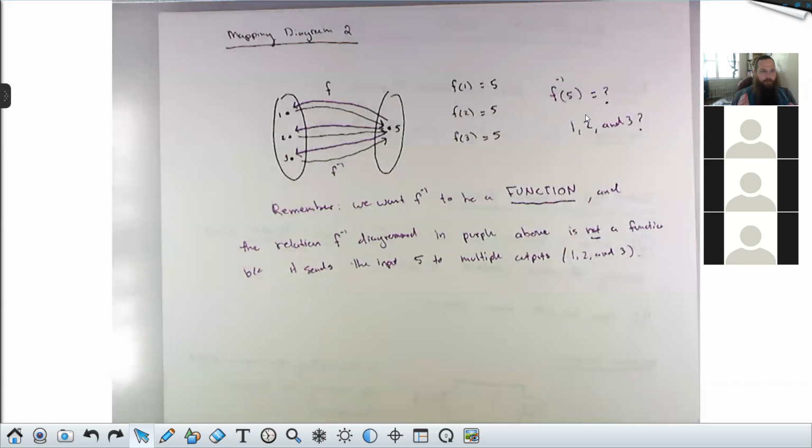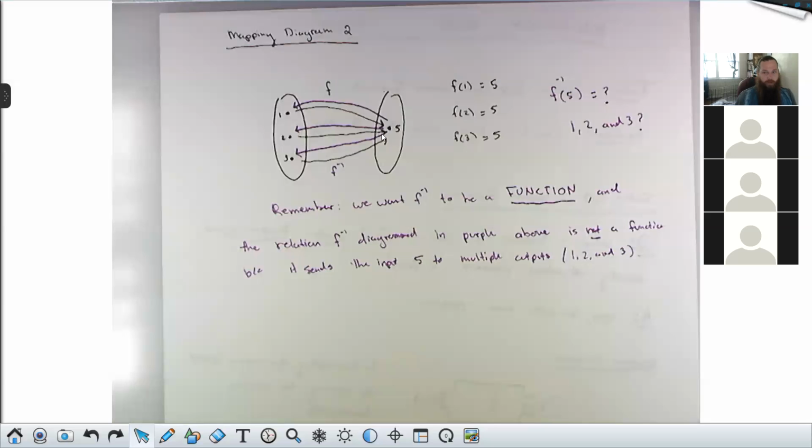So given any function, you can always come up with an inverse relation, right? You can always send all the outputs back to the inputs from which they came. I can always answer who got sent to 5. But that inverse relation may not be a function, right? If I ask what is the inverse function for F, the answer is there isn't one. There isn't one because the inverse relation defined in the obvious way violates the definition of a function.